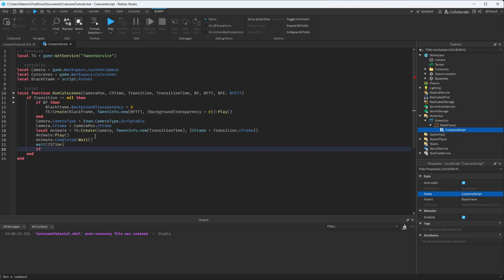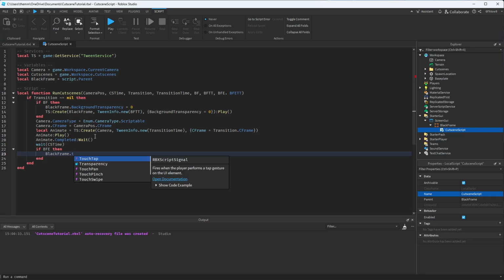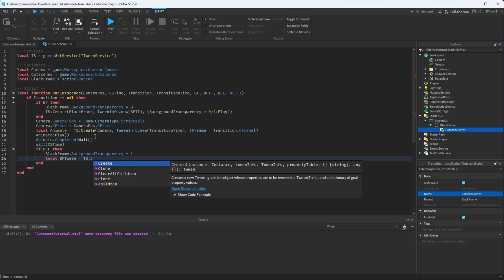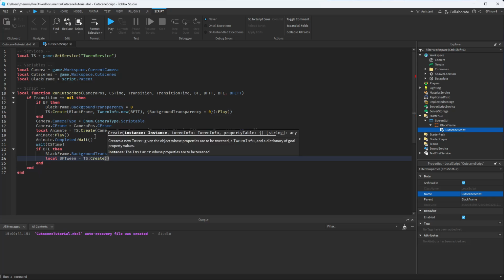now we want to do if BlackFrame ending, then BlackFrame.BackgroundTransparency equals 1, local BlackFrame.Tween. So we want to create this BlackFrame.Tween equals TS. We're going to create BlackFrame here inside of it.